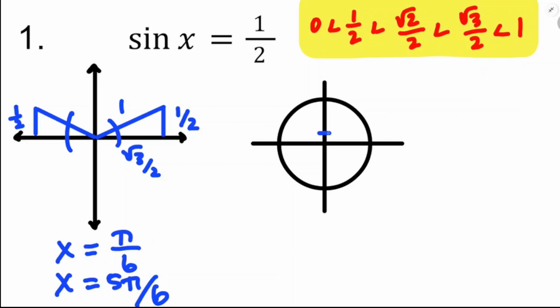And I'm going to go side to side and get the 2 points that have that y-coordinate of 1/2. And that's going to be pi over 6 and 5 pi over 6. And yeah, I drew those definitely a little bit exaggerated, but we know they're not actually 0 or pi. That's not where sine x would be a half, so it's got to be up above. But if I draw it a little bit exaggerated, then I can tell that it's definitely not pi over 4 or pi over 3. It's going to be pi over 6 and 5 pi over 6.